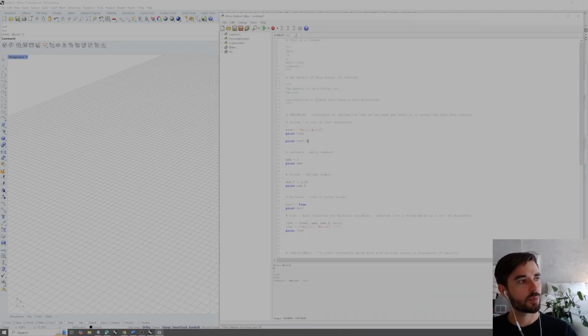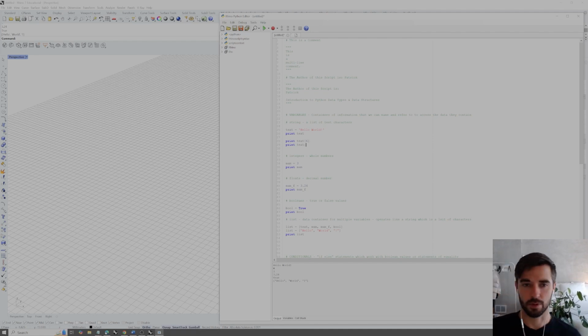Additionally, if we wanted to print just the letters H to O, we can type a print statement, again refer to that variable text, open up the brackets, and now we just need to say, don't just grab the first item, grab the first or 0th item H, all the way to the item index of O. So we just tested that, where the item index of O was 4.